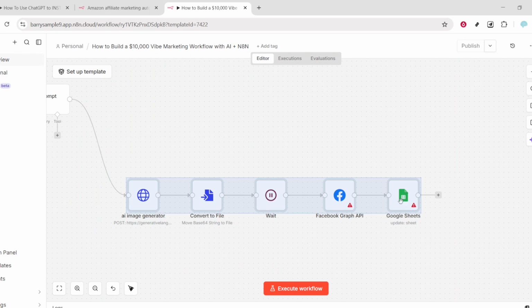A few tips for smooth setup. Replace all placeholder API keys with your own, connect OpenRouter and Facebook credentials in n8n, and confirm your sheet columns match exactly. If a post doesn't show up, review n8n's execution logs, verify Facebook posting permissions, and check rate limits. Once everything is connected, just paste a new product link into the sheet and let the automation do the rest.